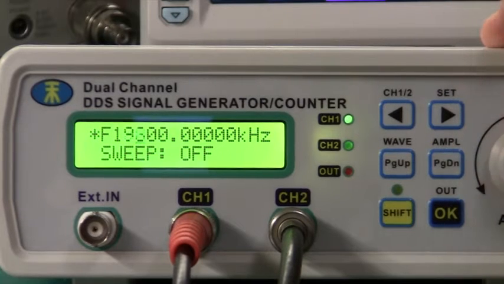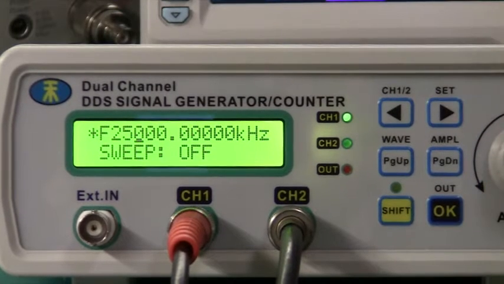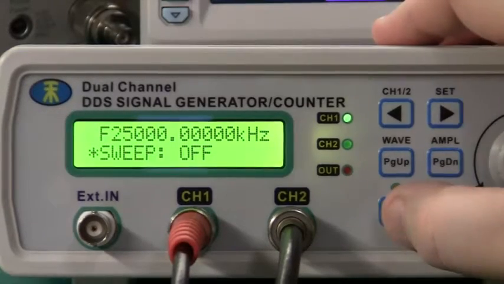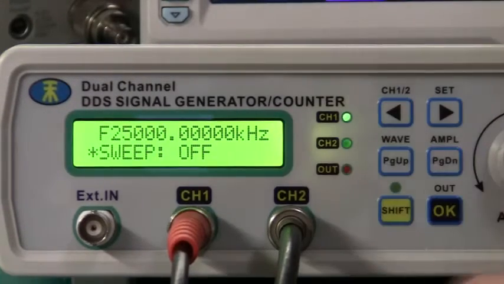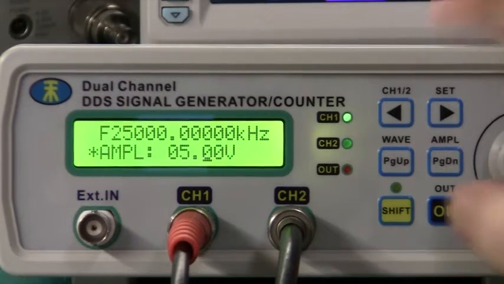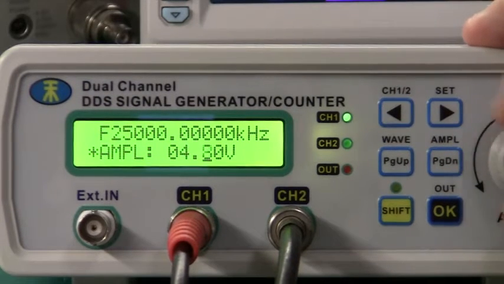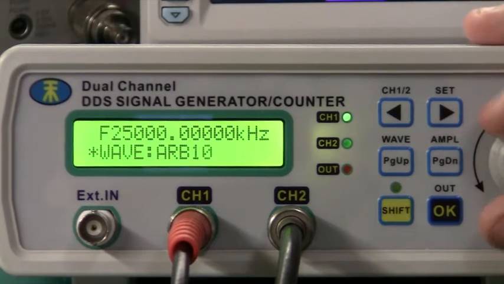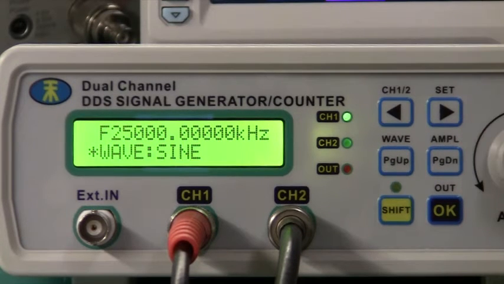So yeah that's pretty nice up to 25 megahertz and then we can set it using shift set. Once you do that you go down here you can set the different types, like for example you can select that you can change the amplitude. You can also change the waveform. Right now it's arbitrary. The arbitrary functions you can key in yourself using the software on the PC and upload it to the box using the USB connector. I'm not going to show that in this review because I'm never ever going to use that feature. But the possibility is there.